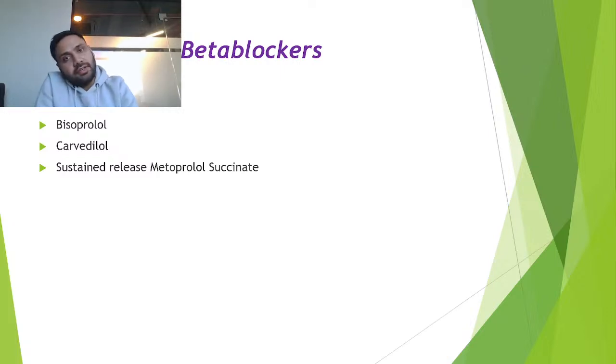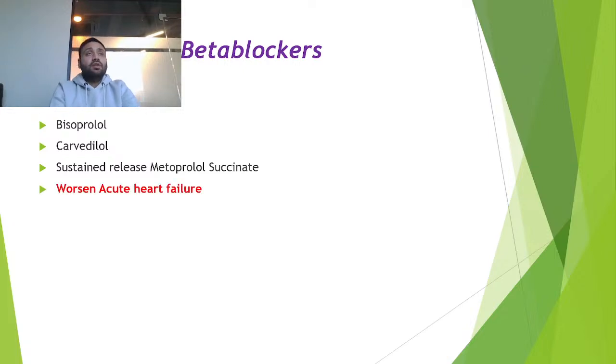The third important contraindication in case of beta blockers is heart blocks. So any person with high grade AV block. What do I mean by high grade AV block? High grade AV block means third degree AV block or second degree AV block, Mobitz type 2. These 2 heart blocks are high grade AV blocks, and these are contraindications to beta blockers.